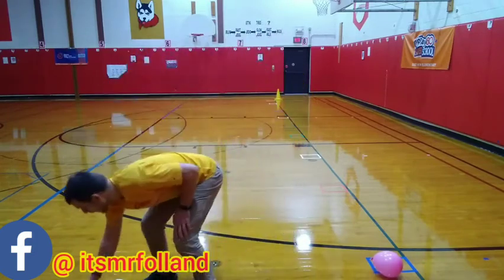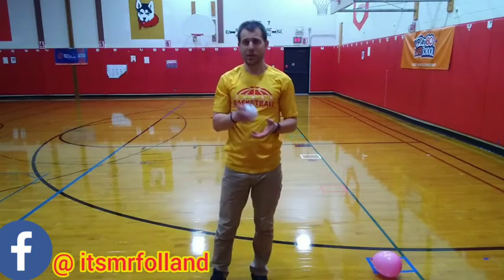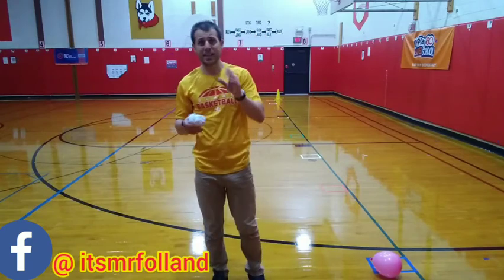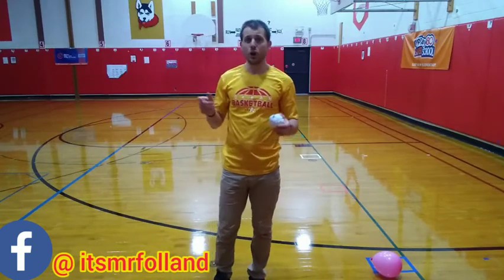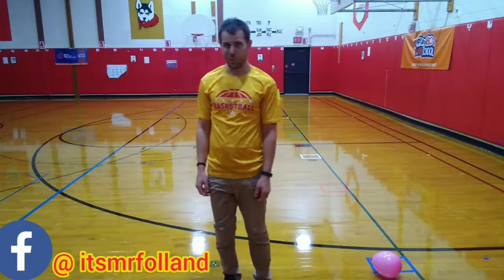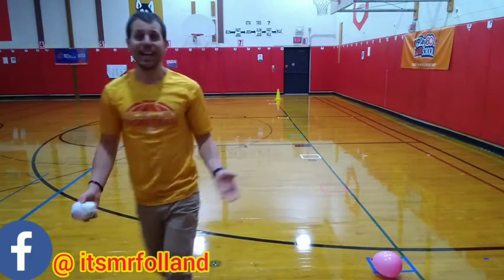So I'll set my real soccer ball down. This time, I'm going to practice with my paper ball. We'll see how many hits I can get with my paper ball. Again, I can use any part of my body except for my hands to juggle a soccer ball. One hit. That's not so great. Let's try again. It's a tough skill.